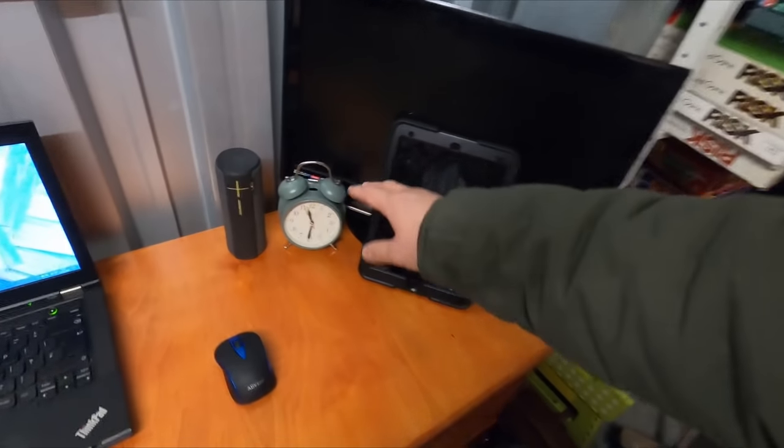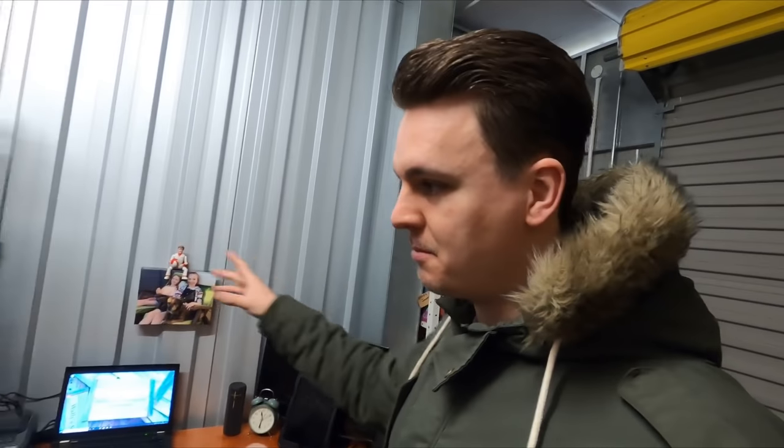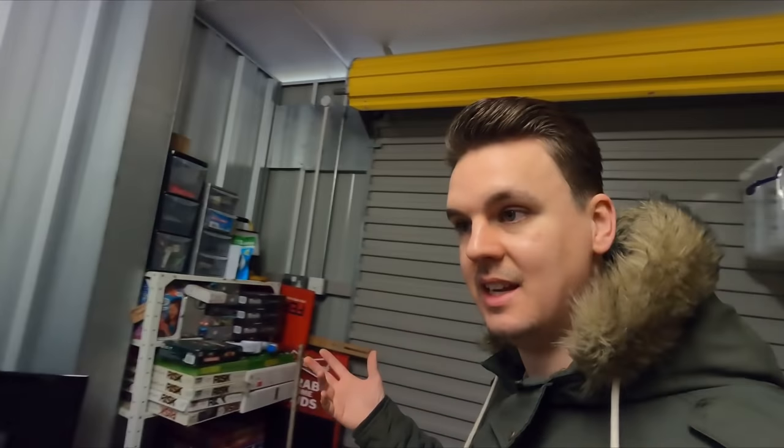Then on the desk, obviously got my clock, and this is my testing TV with all the wires I need. As you know, I like my electronics, and still got some more to test here. Just got a spare TV so I can put it on my bench and test VHS players, DVD players, gaming consoles. Just a cheapie. It was the girls' old one, so it hasn't cost me anything. It's just handy to have.